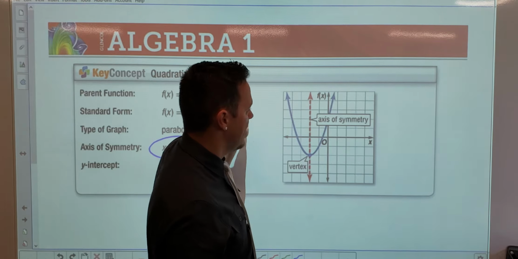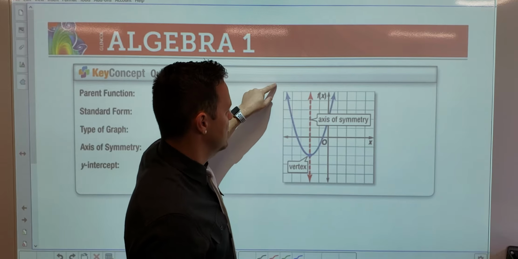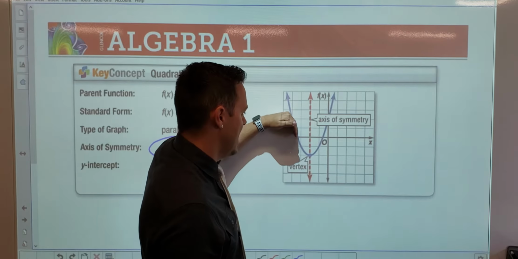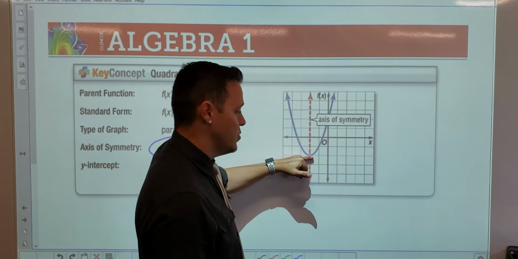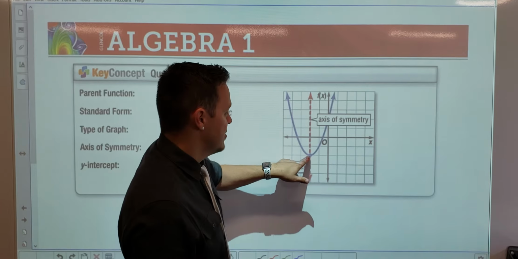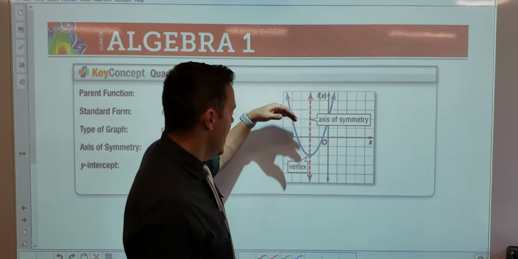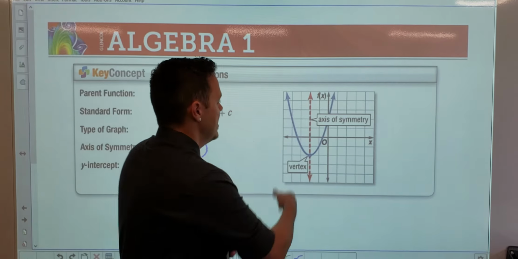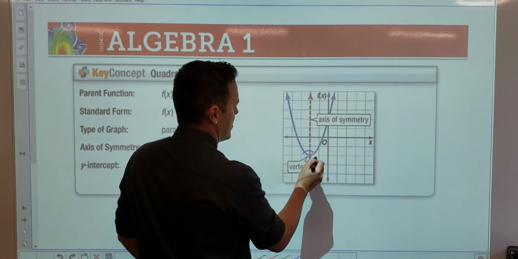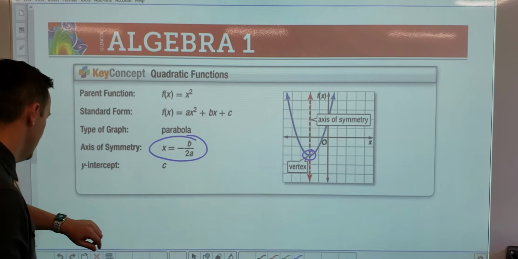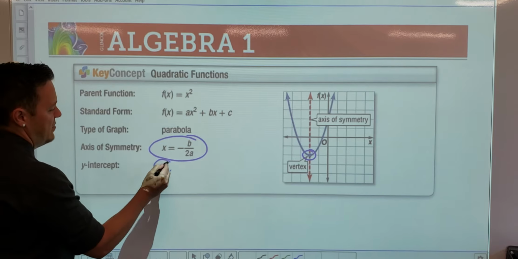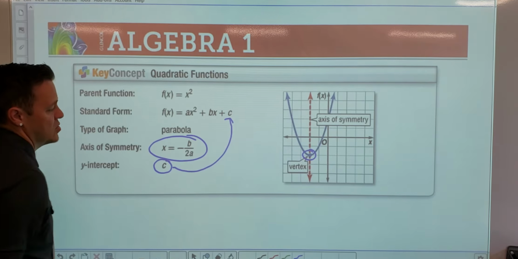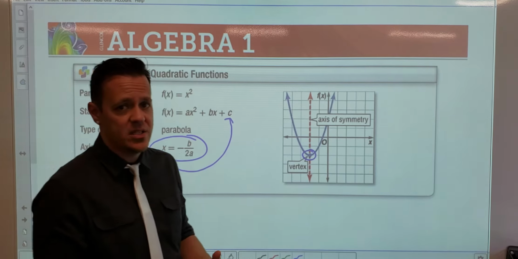So remember, you read graphs left to right. So even though this arrow is going this way, technically this arrow is coming down, and the graph stops here. So that's the minimum point. We will learn about that as well. This is the vertex, and then it shoots back up. We're going to know a lot about this little point, and we're going to talk a lot about it today as we go forward. And then there's also the y-intercept, which is just the c value, which is this value right here. So it's a pretty simple concept for you guys to understand.